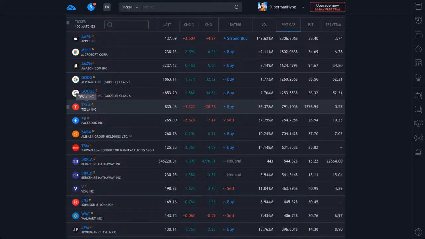Then we have Tesla. Now Tesla's obviously been a massive star, $835 per share. Let's have a look at the market cap, $791 billion, and a huge volume, 26.3 million there. So pretty neat. And look at the price to earnings ratio. Price 1726. I mean, look at it, it stands out like a sore thumb. Pretty crazy. That's how much bigger the price is than earnings. Obviously, Tesla's still a relative startup.